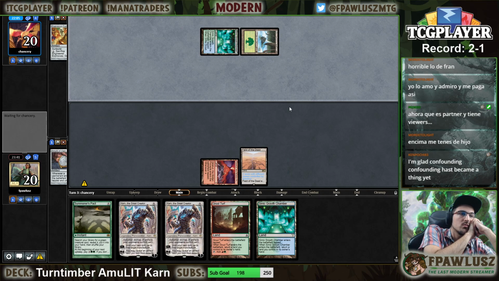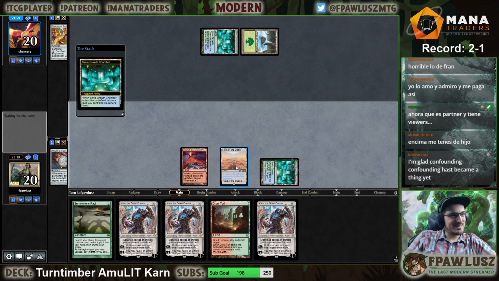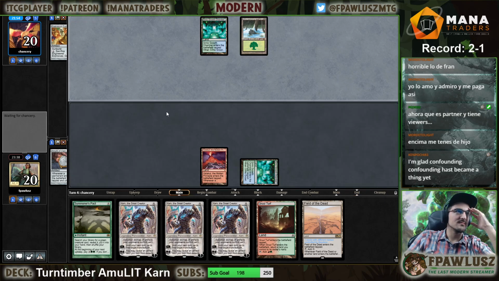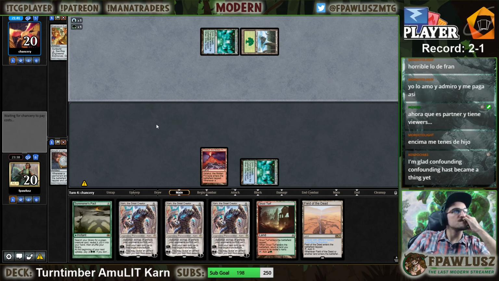Okay. It is kind of annoying. Would love to see an untapped source. How about Karn number 3 instead? I'm probably gonna have to pact for Dryad here on turn 3. I feel like I'm too far behind.